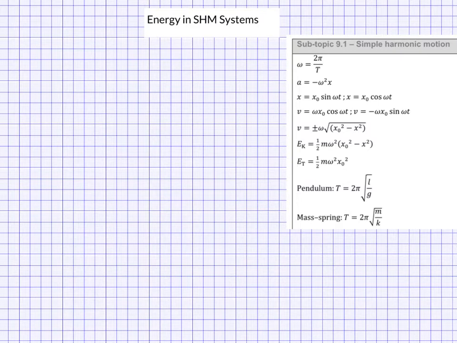So I want us to think, and we could do this with a spring system or a pendulum, it doesn't really matter. Let's just go with a pendulum system. We've done this before. We think about the pendulum being lifted back up past its equilibrium position. Obviously we're being careful to keep this angle less than 10 degrees so that we do not violate the small angle approximation. And so we hold this pendulum in position.